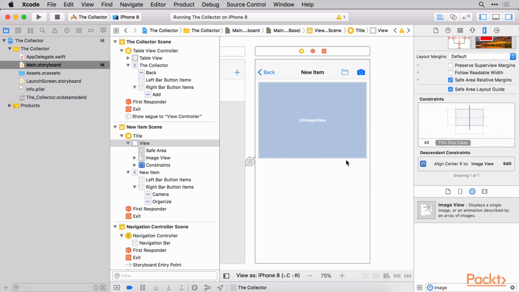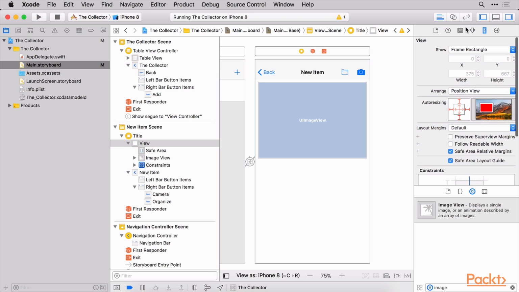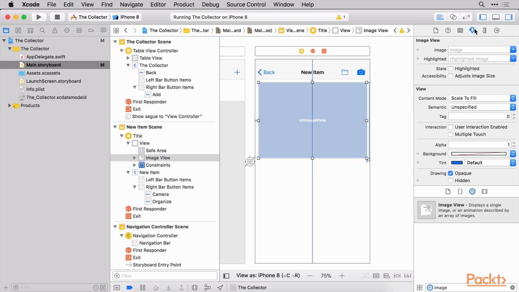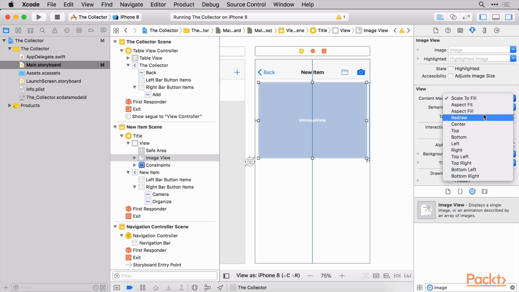And now it's filling up this whole box. Now you might think this is kind of weird, but depending on what type of image the user takes, this will allow some great viewing, especially if it's a landscape image. But again, when we go ahead with this image view and we select the content mode, if we do aspect fit, then it doesn't matter if it's going to be a portrait one. It'll just take up the same space as if it was a square photo.